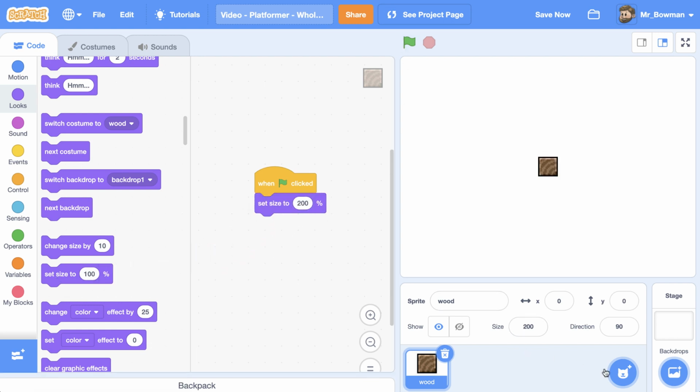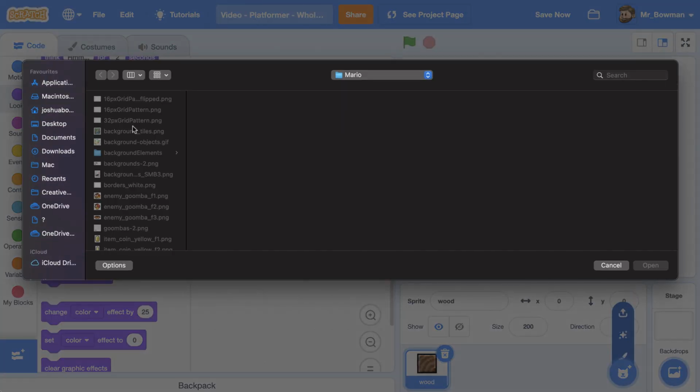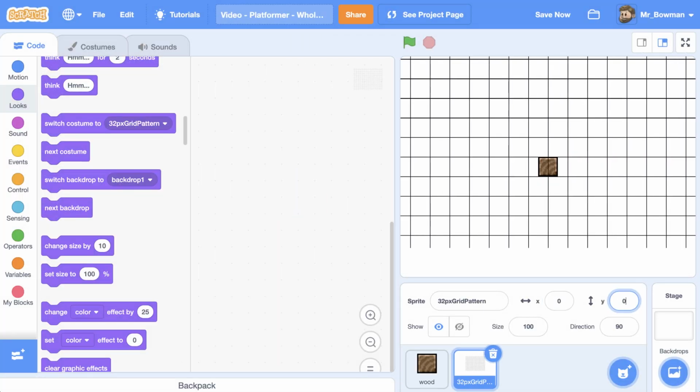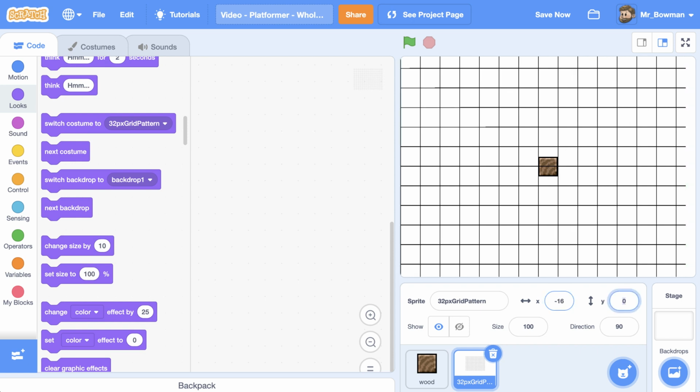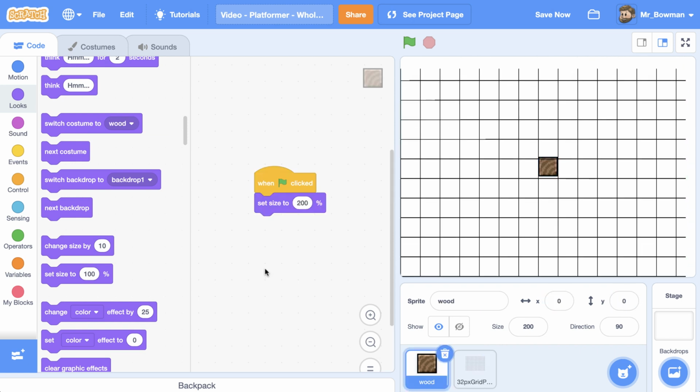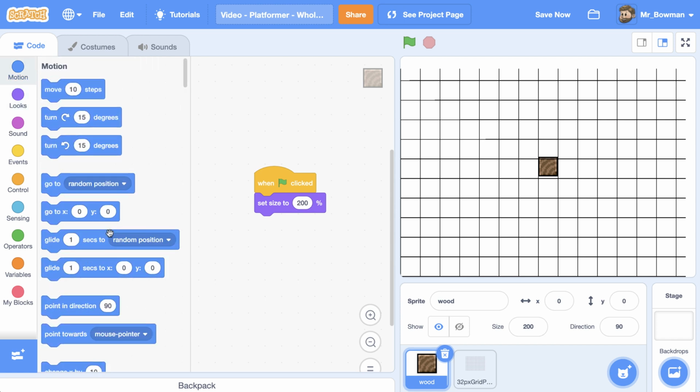And then once we've done that, I'm going to bring in that 32 pixel grid. And this is purely for demonstrating. You don't need this, but I'm just using it as a visual indicator. Once we've done that, we're going to come up to our positioning code, and we're going to position this tile right in the very bottom corner. And that just happens to be the coordinates that you can see me typing in. So now that we've done that, we need to test it, and it works.